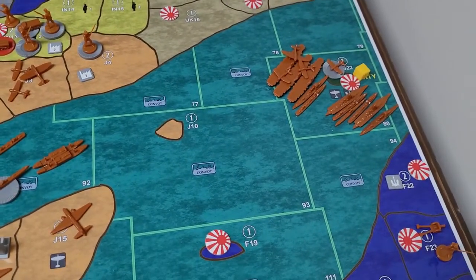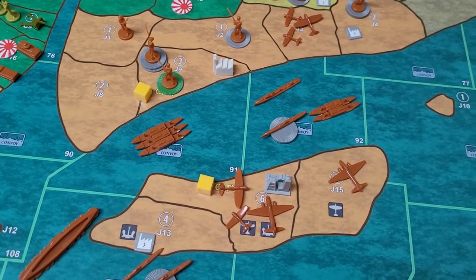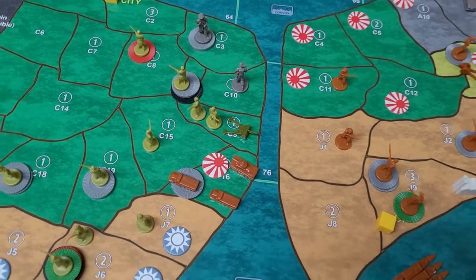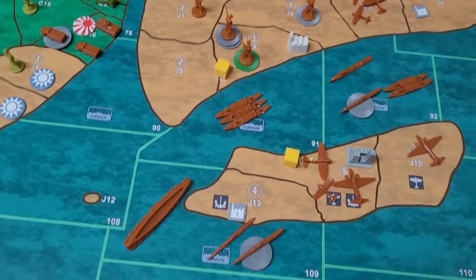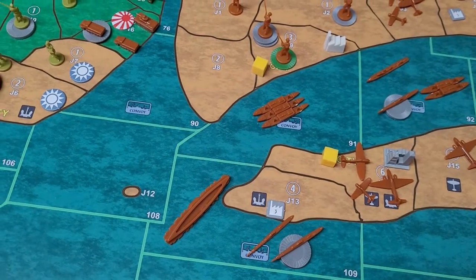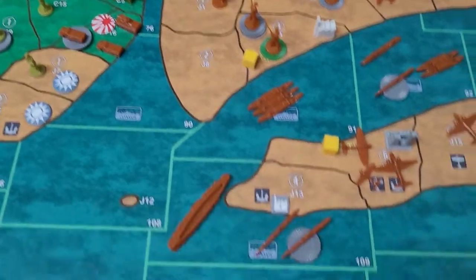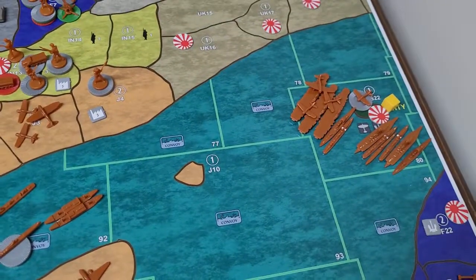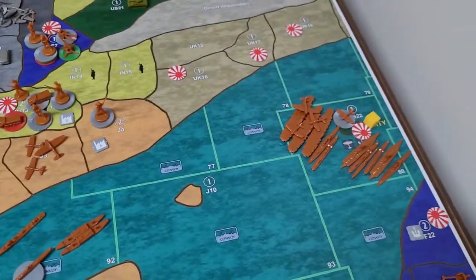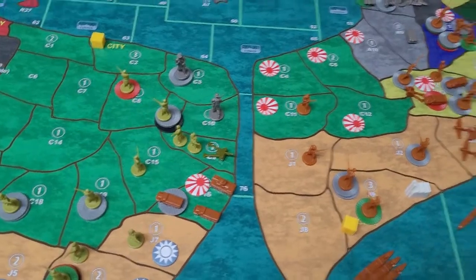And the other thing I'm thinking about is what to do with these transports. One option was to come up here and kill all that Chinese stuff, but that's going to take all my transports. I'm going to have to use that carrier to probably protect the transports, so that carrier wouldn't be coming over here with the fleet. Also, I'd probably need some planes, and then the planes aren't coming over here with the fleet, so that's probably not going to happen. Going after these Chinese, I mean.